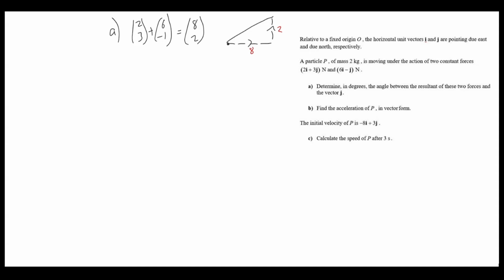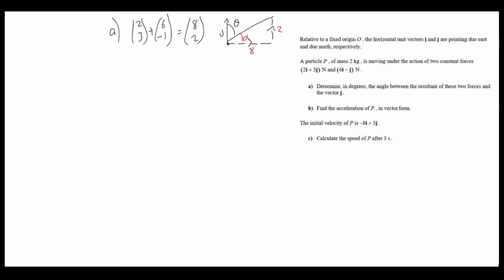We're asked to find the angle that this vector, the diagonal line, makes with the vector j. And now j is 1 vertical unit up. So the angle we're looking for in this case is theta. Looking at the triangle I've drawn, it's going to be easier to find the angle inside, which is going to be alpha. I know that these two together should be 90, so I can still solve for theta.